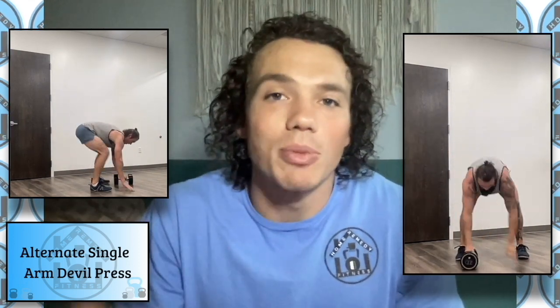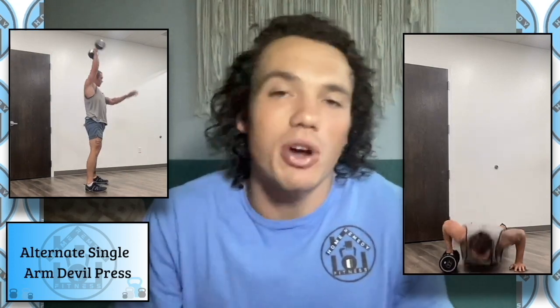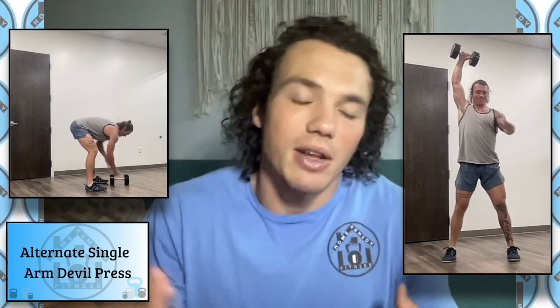If we have one dumbbell, let's set it down, situate it down on one side, either kick the legs out or you can do a jump depending on your fitness level. Do your push-up, want to do a push-up? Again, depending on your fitness level, you can just kick the legs out into a high plank position, work yourself back into it. When we are back up over the dumbbell, we're gonna get a little bit of a swing going.